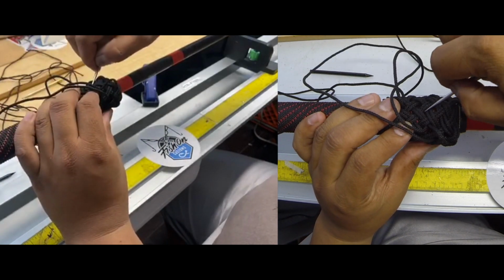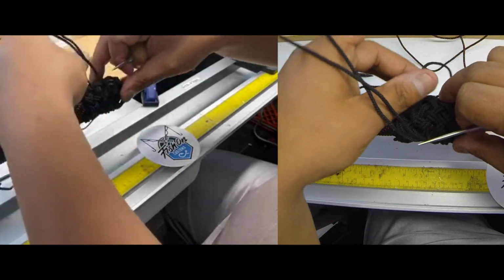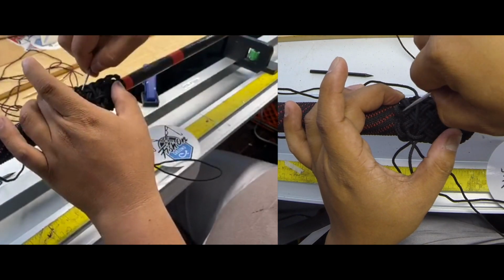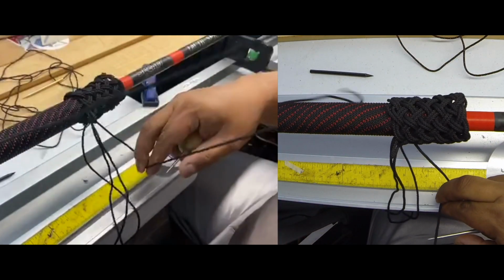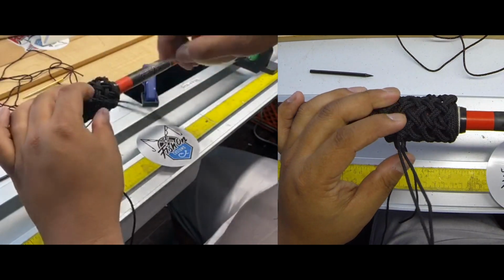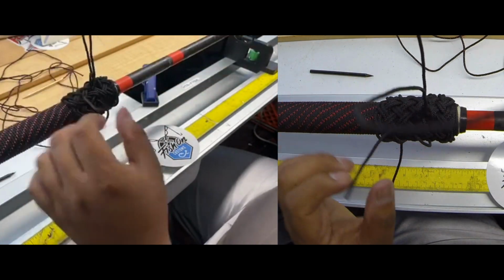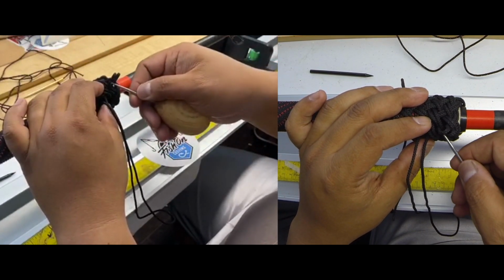Then as far as how loose, how much slack to give as you're doing this to add in that third color, that takes practice, I'm not gonna lie. It takes a little bit of practice to do it because it just takes practice on how much tension to put. It took me a few, in fact, to know, okay, well, I put too much tension on this one, and it became harder and harder to add that third color. But right now, after I finish this, I'll add that third color, and I'm literally just going around one more time.